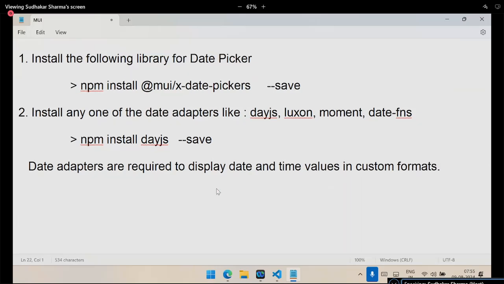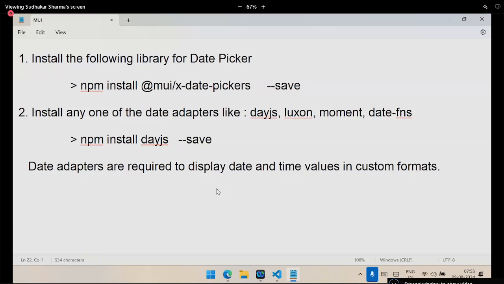So we use these for manipulating the dates and displaying date and time values in custom format. So these are required.